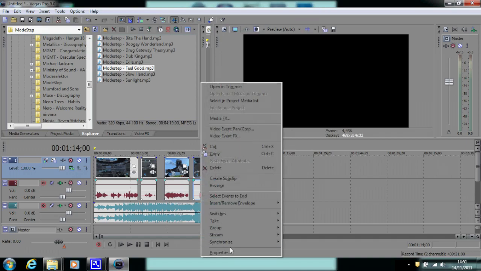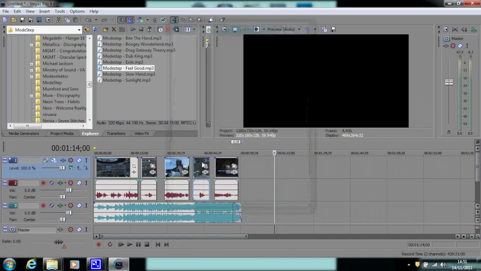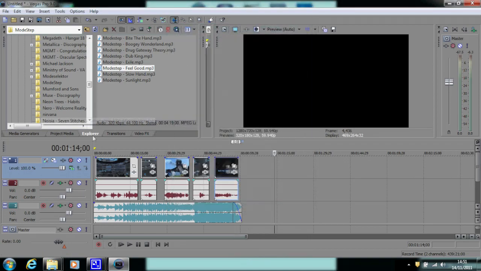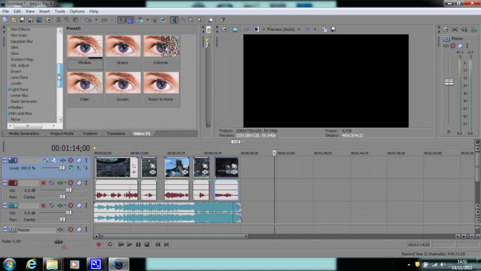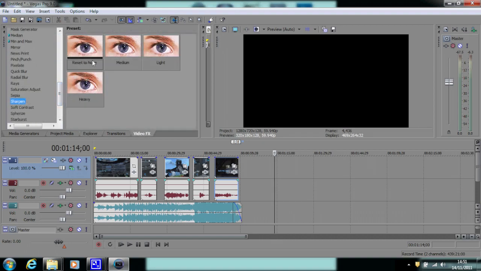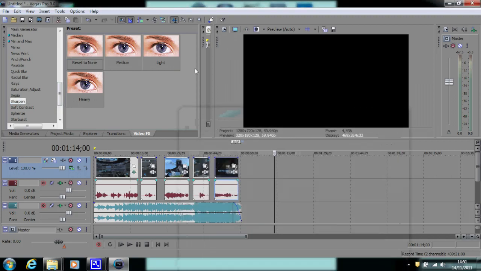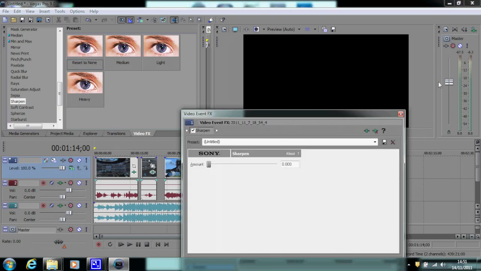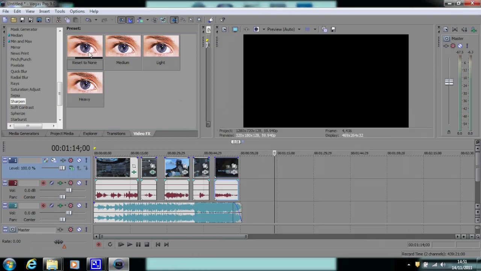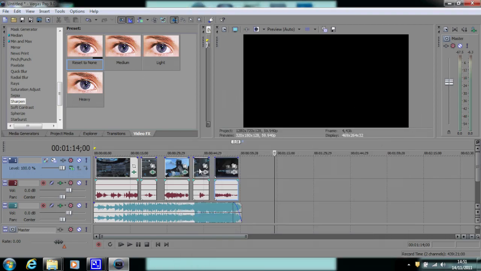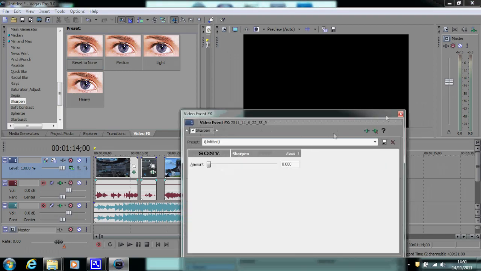Okay. The last thing I want to do, just on the video effects, is to add a sharpen. Now I just use the reset to none, which basically, I know it's at 0.000, but it does make that slight little difference by adding a slight sharpen on. You barely even notice on the video itself unless you see a before and after, and it does make it look a little bit better, so it's always worth doing.